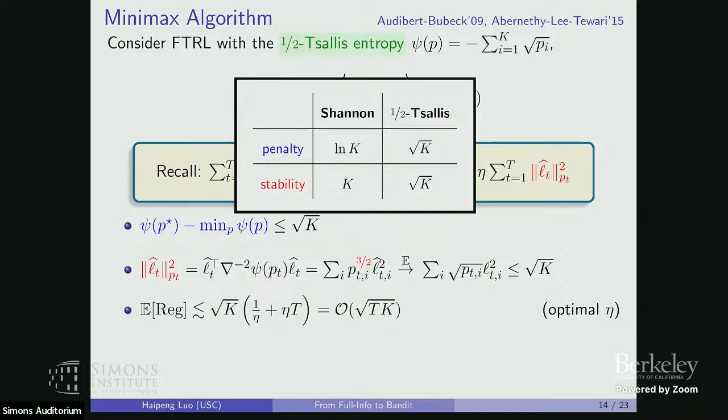Okay. So you don't have to do 1/2. You can do something like 1/3 or 2/3. It doesn't matter. If you do 1/3, you get maybe a k to the 2/3 here and k to the 1/3 as a stability term. Just a different kind of trade-off, but in the end, the product is the same.